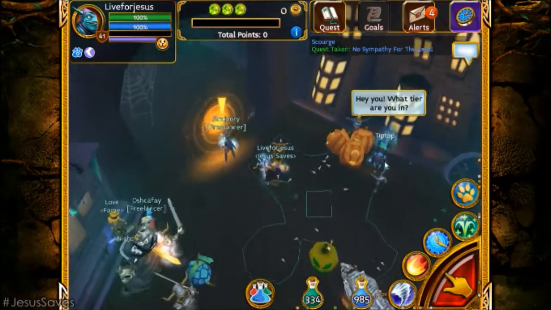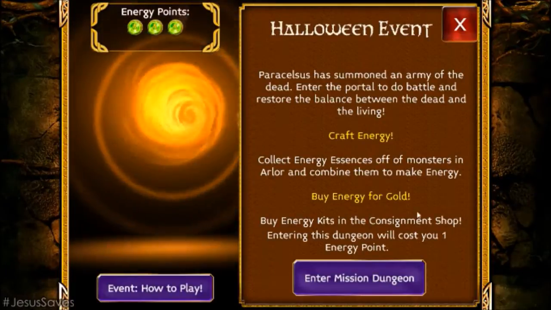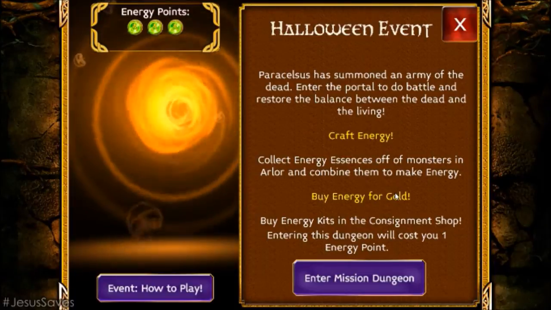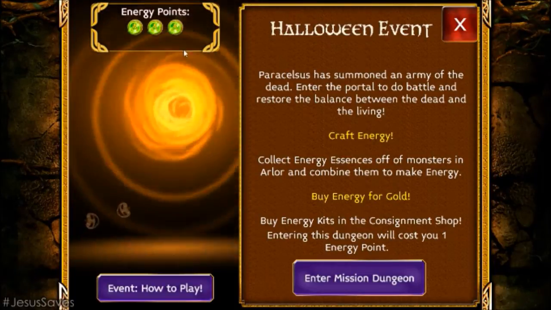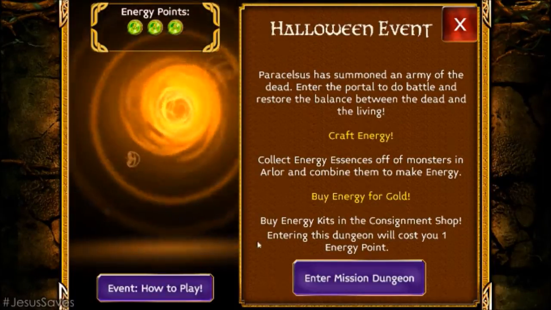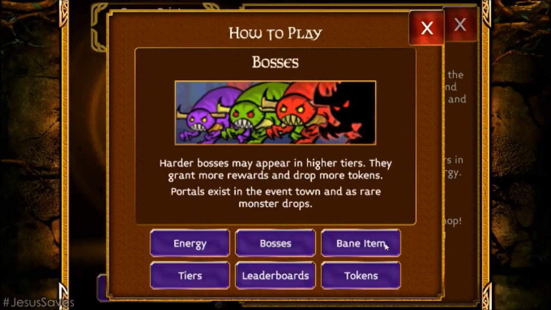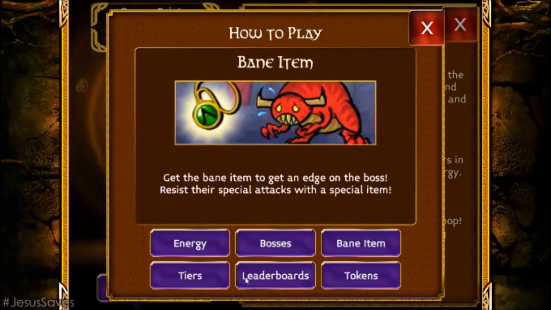Alright, so let's go over here. This is kind of like the goblin event and all the other events that we have been getting recently. You have energy points, obviously, and you guys should know how to play this. If not, I'll wait a couple seconds so you guys can read this, and then we can continue just in case. It's pretty much the same type of thing as the other events.